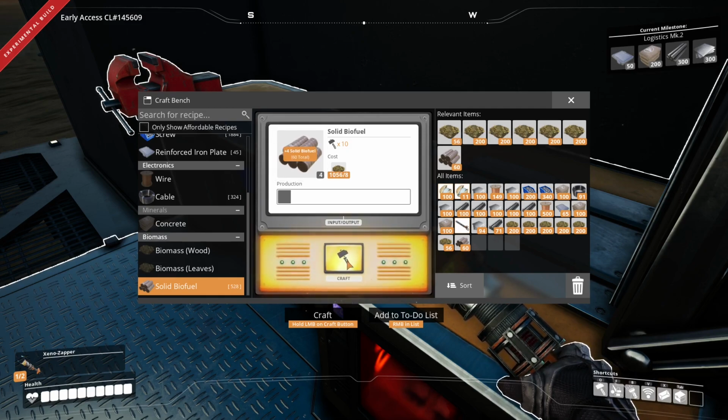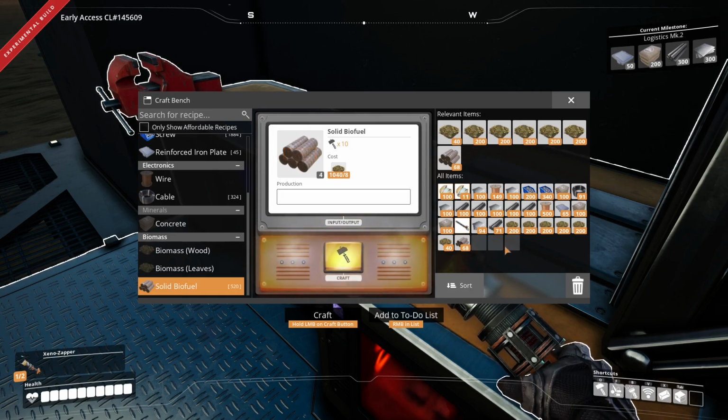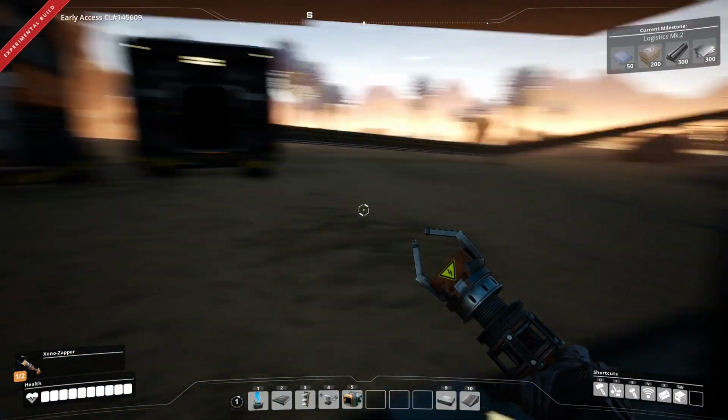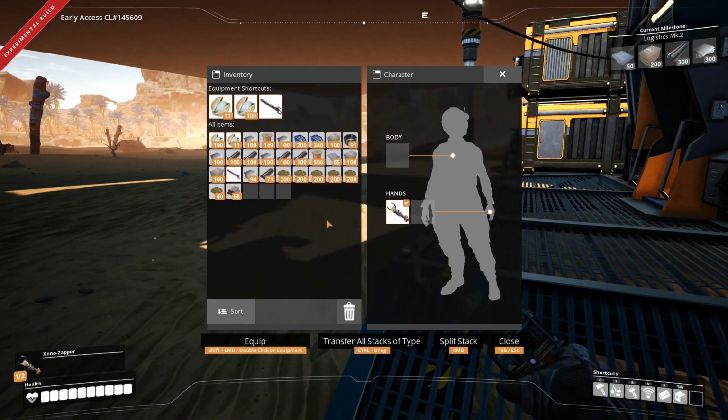Boom. I heard you land on the roof. It's all good after that, right? All right. Let's see. Let me have a look at the inventory here. Split.